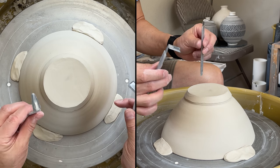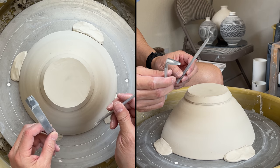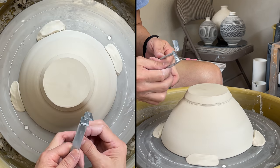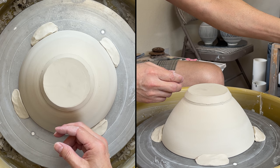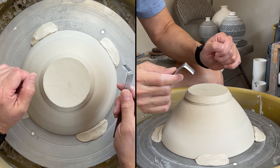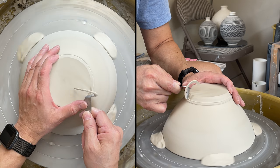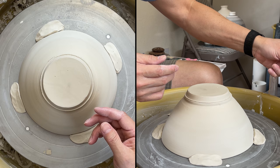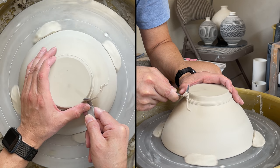I'm going to use two trimming tools for the demonstration: number 3 and number 2. For number 3, I use it to remove most of the clay. For getting the corner right, I use number 2. If you're using a standard steel tool, number 2 should do it — use number 2 instead of number 3 to trim the surface, the side, and the foot. If using my carbide tool, use number 3 first to remove most of the clay.